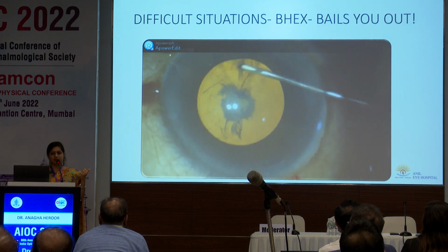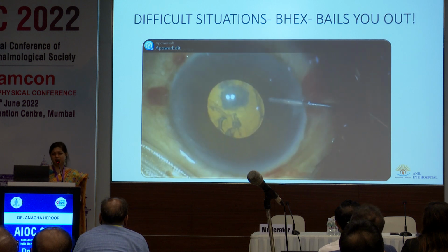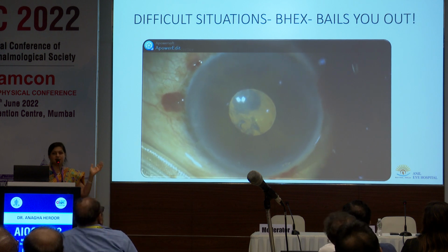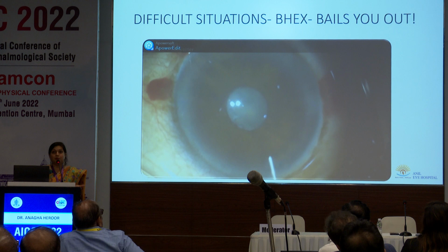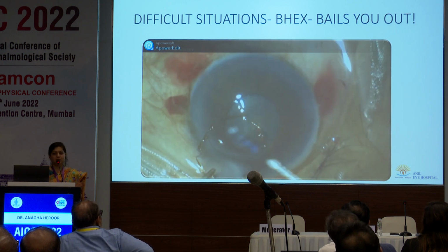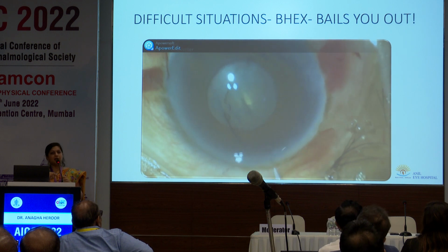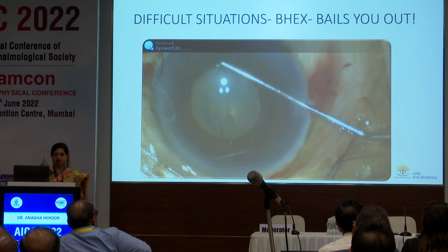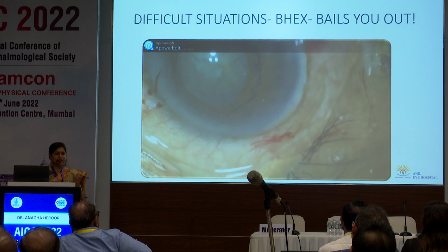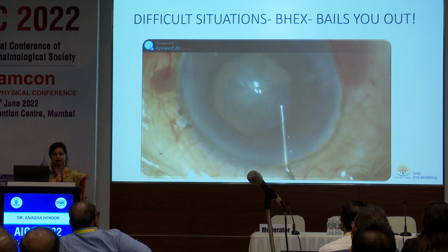Now in a difficult situation, this was a patient where I thought it's a mid-dilated pupil, I can go ahead without any pupillary expander, and look at what happens. Even before the hydrodissection is done, the pupil is coming down, as if I've put pilocarpine. I tried to put in Epitrate, I tried Phenocaine Plus, but nothing worked. Now, if we had used an iris retractor in this scenario, definitely I would have also pulled on the capsular rim. But here, the BHEX works very well because it's so gentle and you can do it under good visibility and very, very easily.